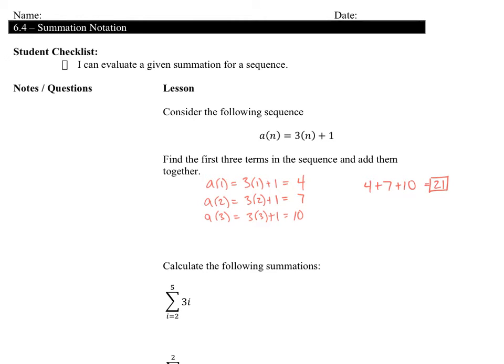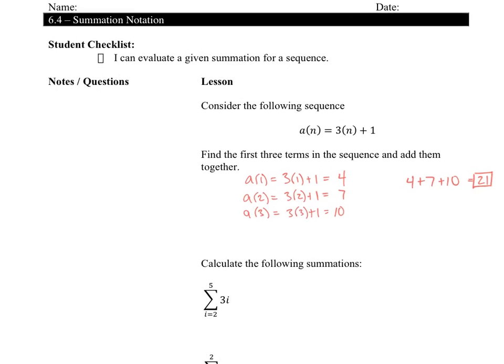So that's not too difficult, but again, like we were seeing in previous lessons, we can envision a world where maybe more is asked of us here. Maybe they don't say add the first 3 terms. Maybe they say add the first 80. Or maybe they say add terms 22 through 67, right? So this is going to start to become a problem if it's more than 3 or 4 terms or something we can do in a reasonable amount of time. So what we have is we've got a function that can actually do this for us. And once we get into class, we'll start doing this with the calculator. But that function is called a summation.